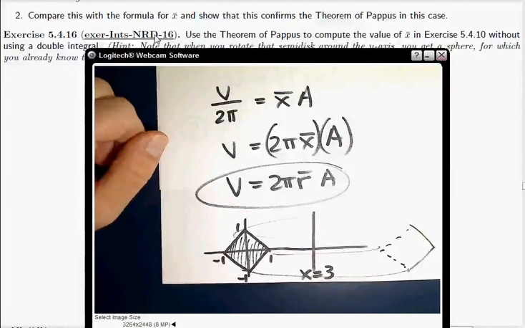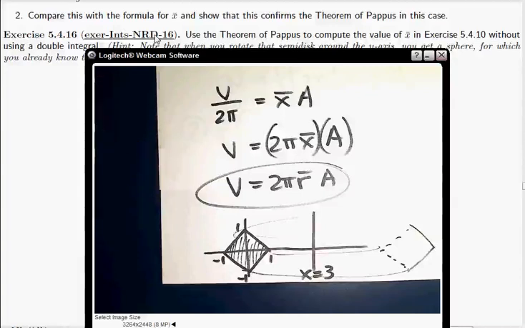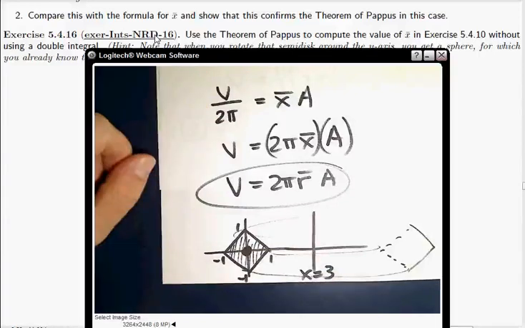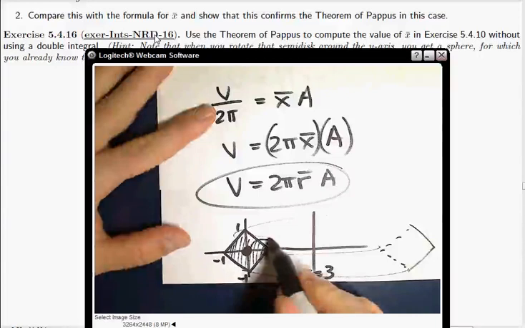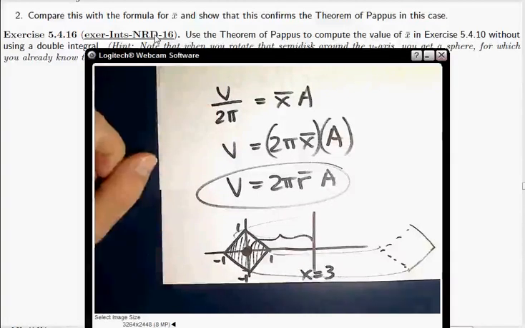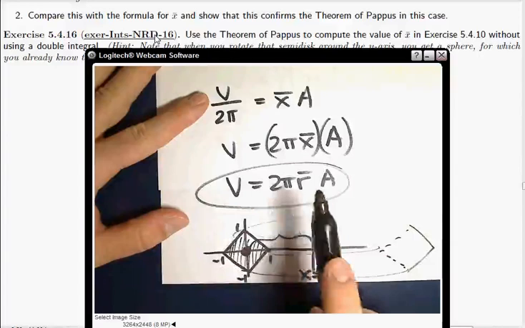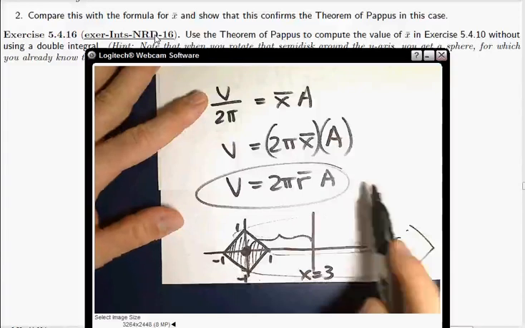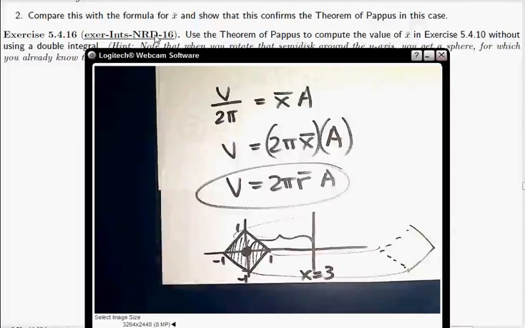Now you could do this with slices, taking triple integrals for volumes, and you could make that work. It's kind of inconvenient, but you can do that. But look how easy it is with Pappus's theorem. The centroid is obviously at the origin. So that means that our R bar is obviously 3. So the volume is 2 pi times 3 times the area of this diamond, which is also really easy to compute. That area is just 2. And so, boom, arithmetic, done. No triple integrals. So I thought that was a neat application.